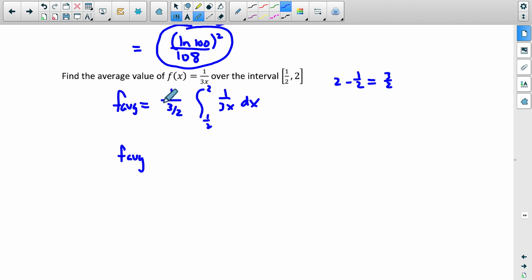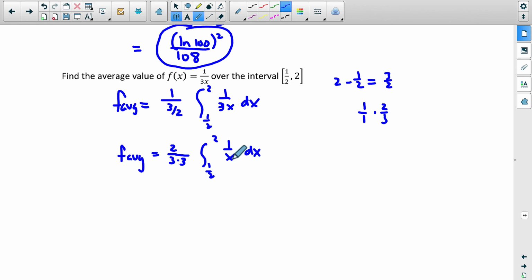Well, let's simplify a little bit here. So 1 over 3 over 2 basically means the reciprocal of 3 over 2. If you don't understand that, you're doing 1 over 1 divided by 3 over 2, or multiplied by the reciprocal, so you get 2 over 3. So we have 2 over 3 out front, but wait a minute, this 3 right here, that's a constant. We can move that out front too. So we actually have 2 over 3 times 3. And what's still left inside the integral is just 1 over x dx.